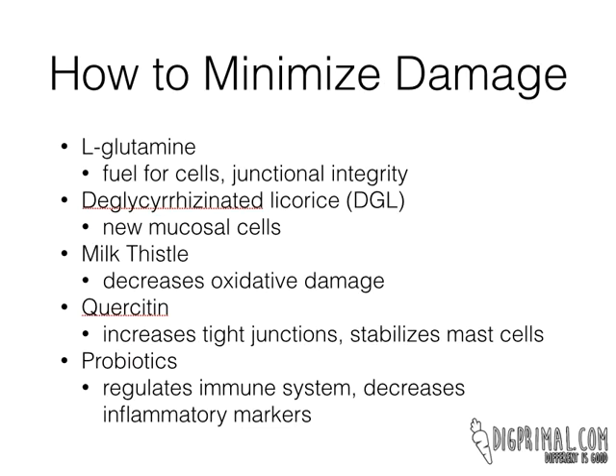So that sounds like, why would you ever use NSAIDs? I don't think that's necessarily true. I don't believe in being dogmatic about using medication if you really need it. When I've thrown out my back before — which I have, unfortunately — it really hurts. And if I let that inflammation go when there's acute damage, that could potentially lead to further problems and an increased chance of re-hurting my back over and over, leading to permanent damage. So when I've done that in the past, I've taken NSAIDs at the recommended dose, like 600 milligrams three times a day, icing, all of that stuff. Sometimes you just need to take them. But the good news is there are multiple compounds and multiple things we can do to help minimize the damage.